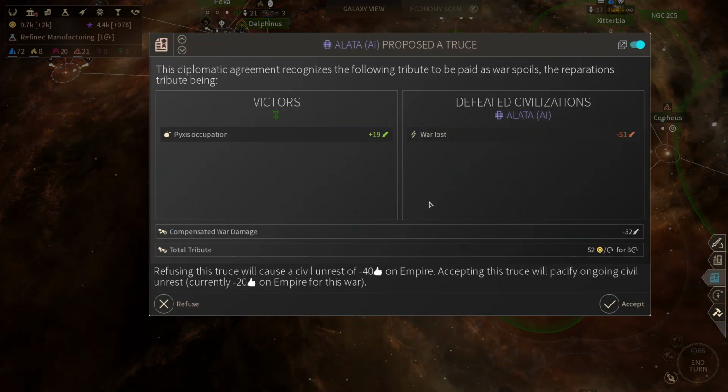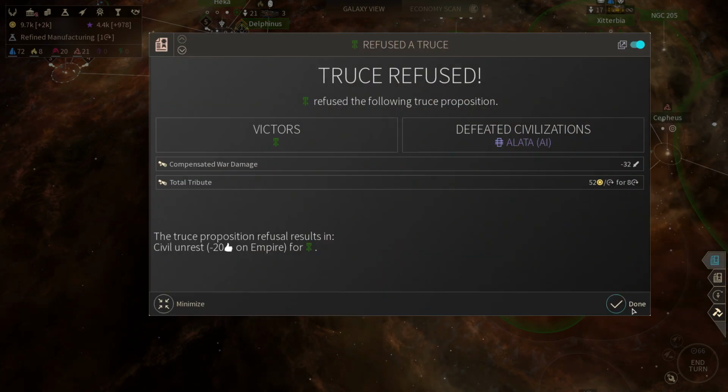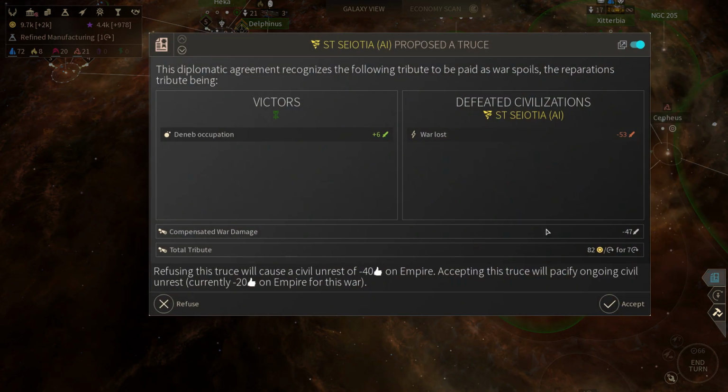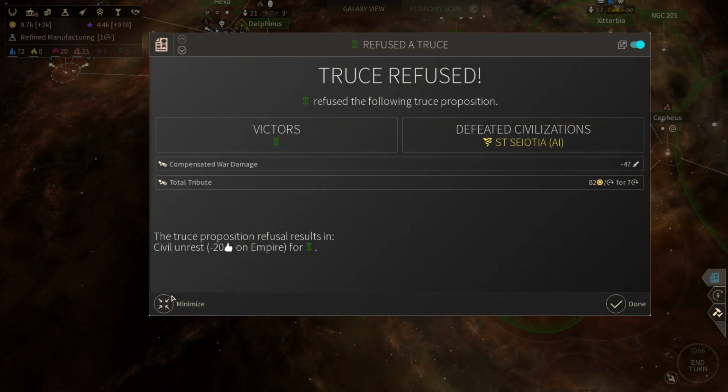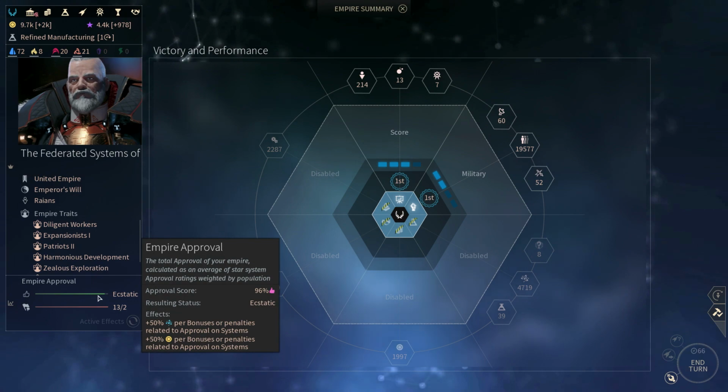As this test started, I dismissed this thingy because I was going to check up on my food, but the enemy proposed a truce. No. And the enemy also proposed... Wait, go away. Yes, I know, I refused. And the other enemy also proposed a truce. No. So my empire might start... no, they still love me.